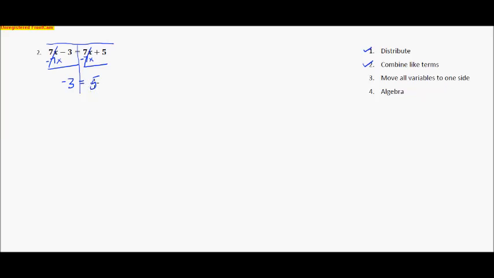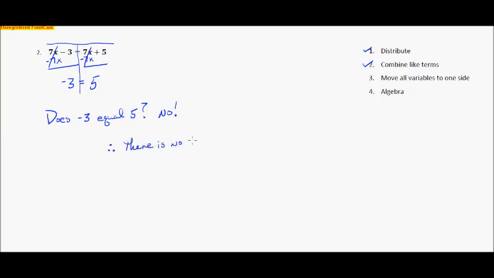I just have to say to myself, well, does negative 3 equal 5? I'm going to even write that down here. Does negative 3 equal a 5? Alright, does that make sense? Well, obviously, no. It doesn't make any sense at all. Alright, so what has happened here is you've eliminated the variables from the problem. No more variables. Alright, and what you got as an answer doesn't even make sense. Negative 3 does not equal 5. Alright, in that case, if that happens, what you want to say is there is no solution.